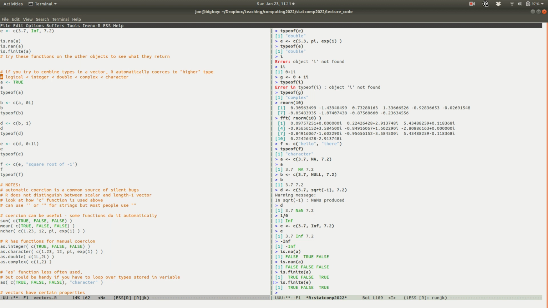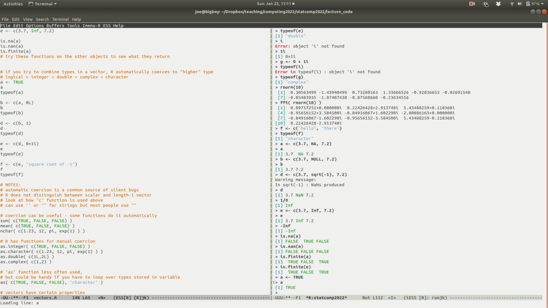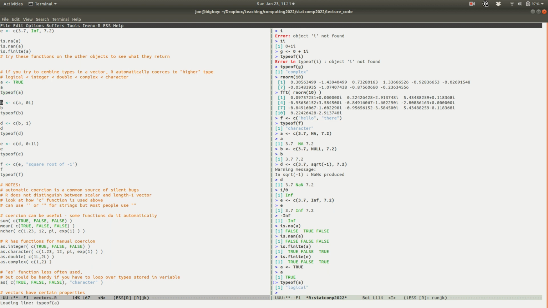The way this works is there's always a mapping to go to the higher type, but not always a unique mapping to go to lower types. So R will always coerce to the higher type. Let's look at some examples. If I make a length 1 vector A, which is TRUE, and I do typeof, it's logical.